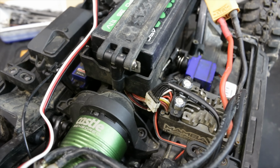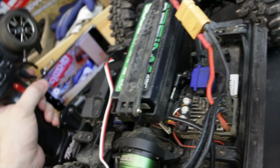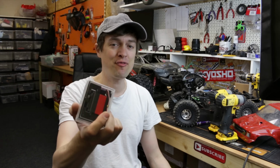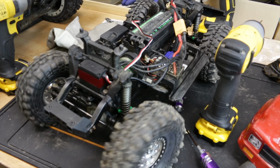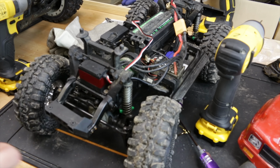Oh, this whole thing's poorly, guys. I don't know what's going on with it. It needs a full rebuild, guys. I think this will be one of the last outings. Alright, so I've got another brand new X-Maxx servo here, guys. I'm getting through these like bloody underpants. So, I don't know, give me a note in the comments, guys, if you can recommend me a servo. Alright, we've got it all in. Plenty of power. The trouble is, they tend to go weak after a little while.